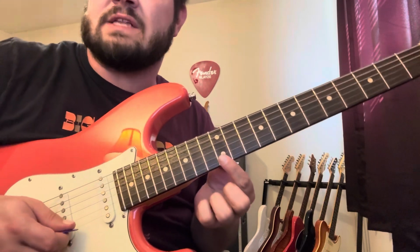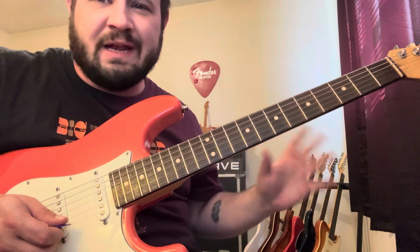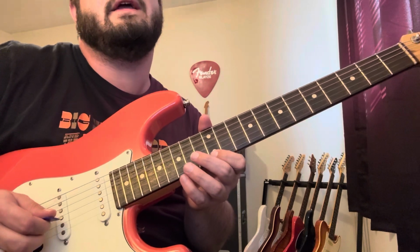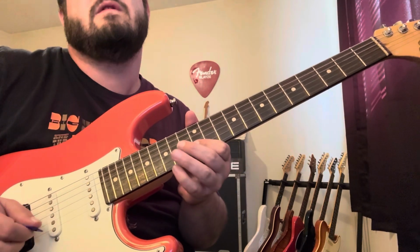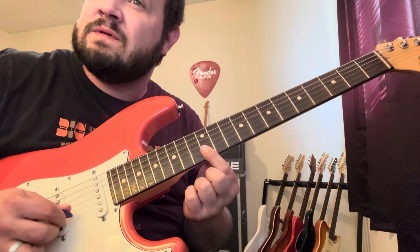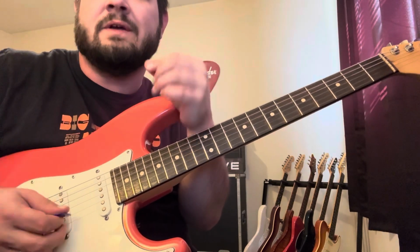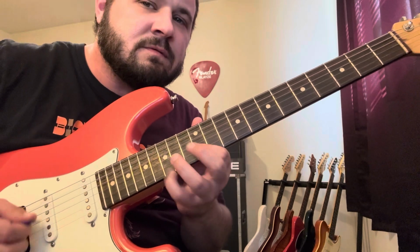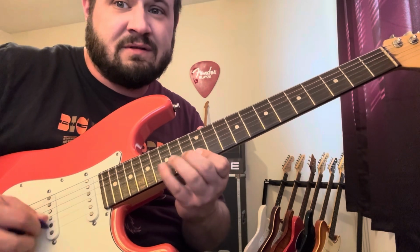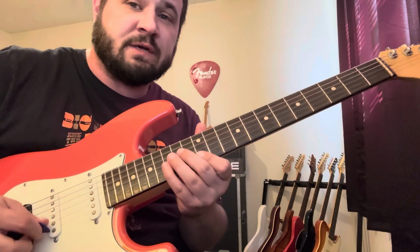And then we're going to play this kind of Slash lick, like from Sweet Child of Mine, or any of that kind of bluesy, rocky solo stuff. We have 12 on the high E, then 15, pull off to 12, and then bend 14, and then 12, 12. And I like to think of these as 2 different licks, but you have to mash them together. So the first lick is kind of this. And steal that, because that's a good lick. And you can do so much with that. So that's the first lick.